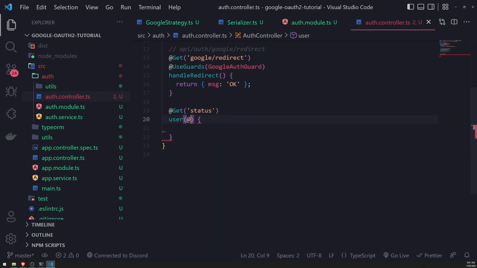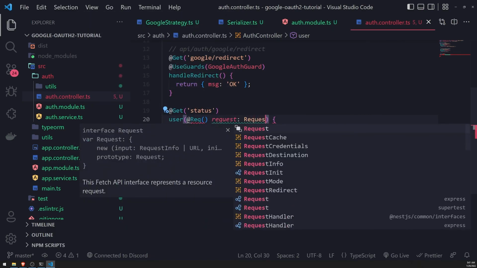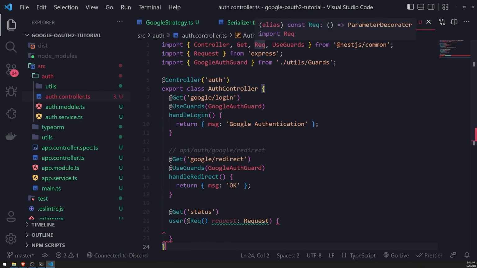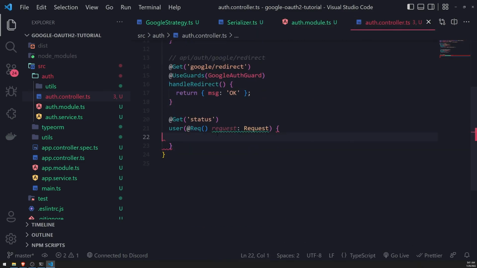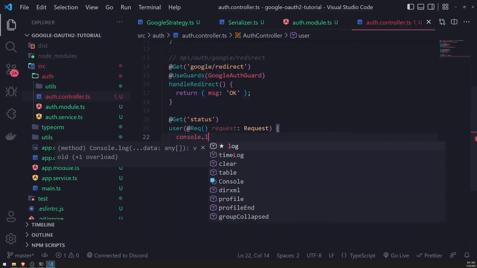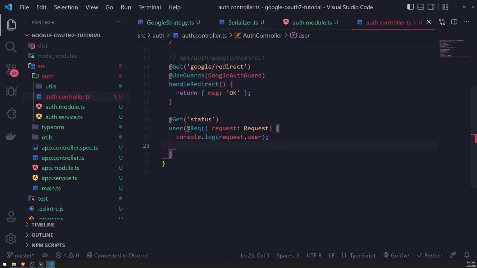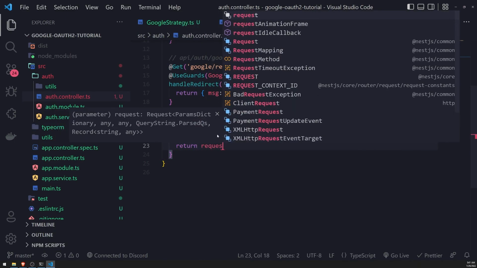And what I'm going to do is I'm going to get the request object. So I'm going to import that from the Express library. And I'm also going to use the request decorator that comes from NestJS Common.